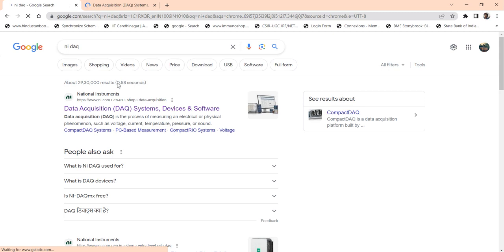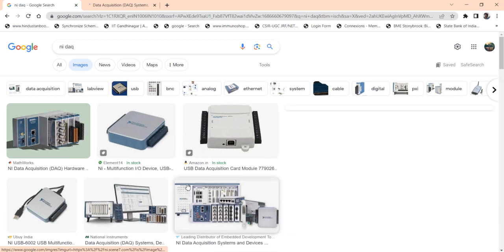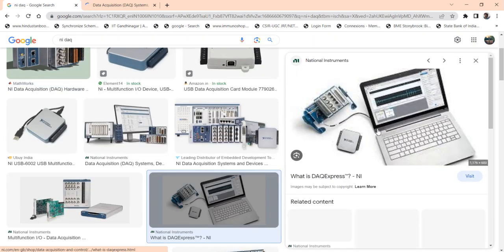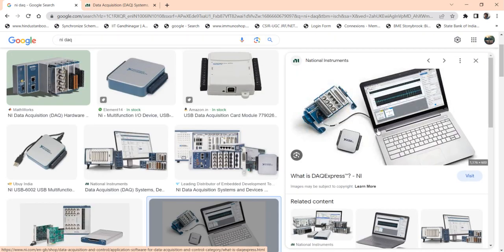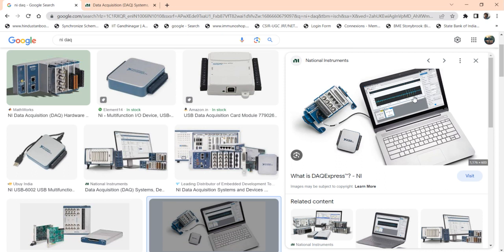Now here I am coming to the image. You can see this image. It is a complete data acquisition system. Why? Because in this computer we have one data acquisition software, and this is the data acquisition hardware.